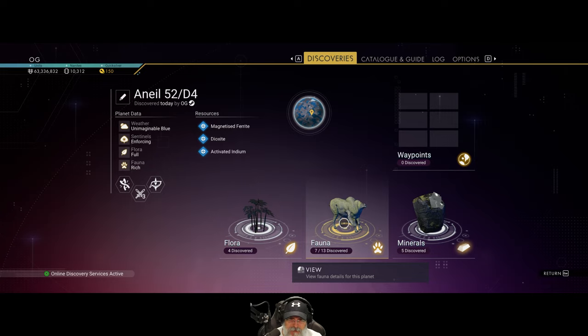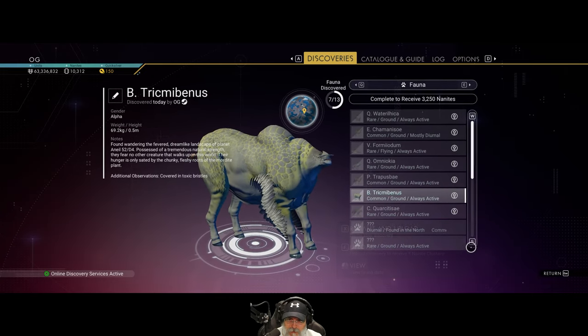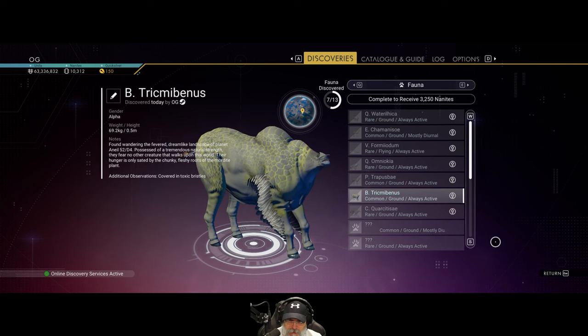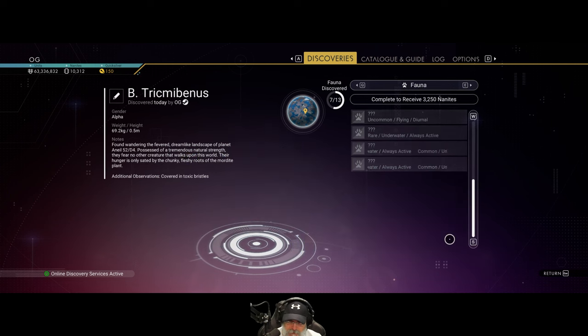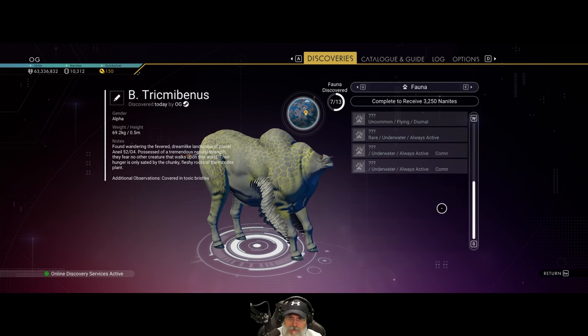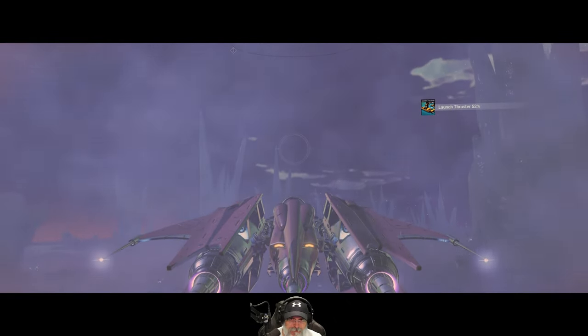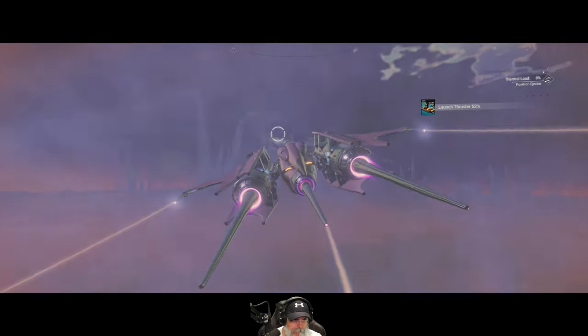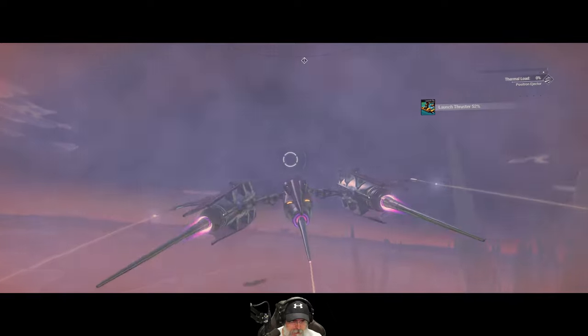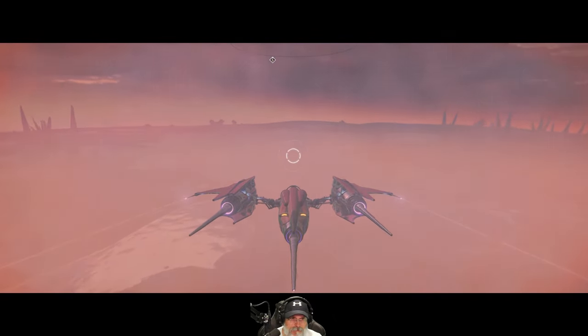So we've discovered 7 of 13. We have ground and ground. Another flyer and 3 underwaters. Okay. So let's take off. Oh, here's water over here.